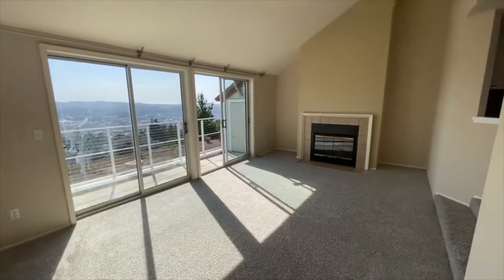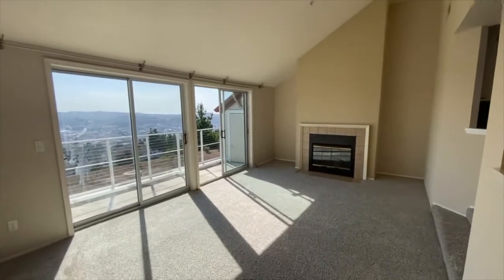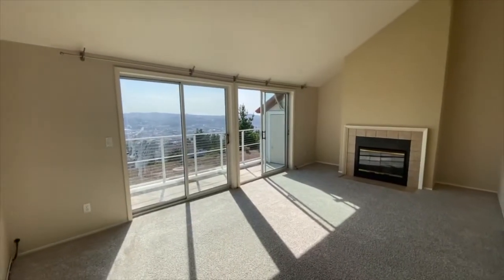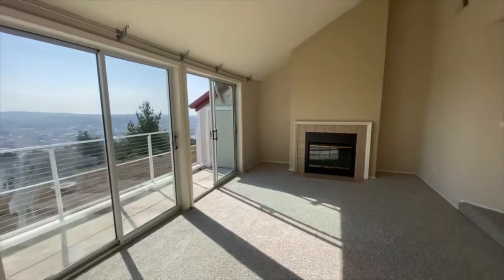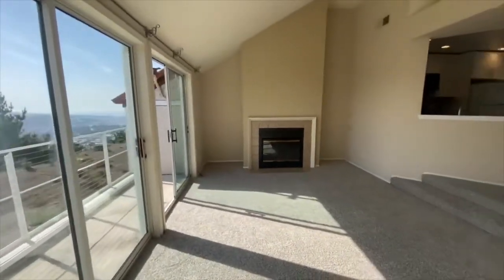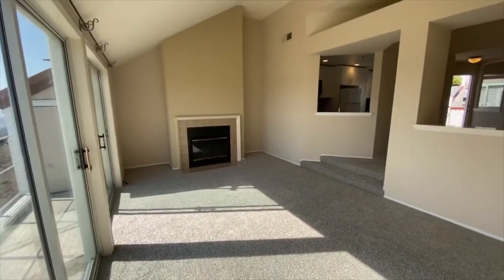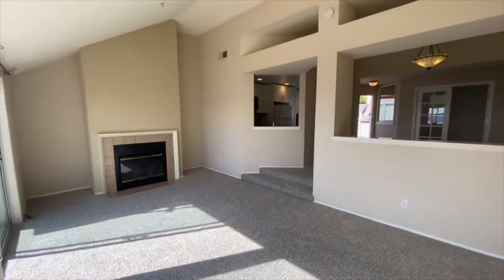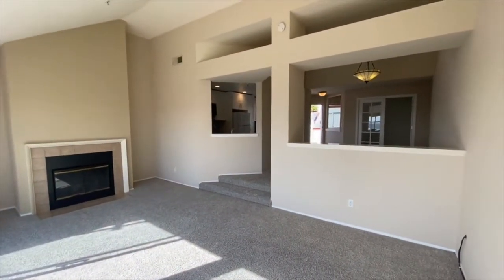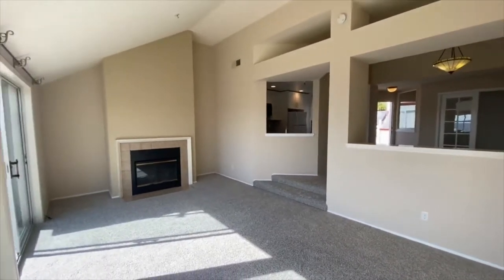The nice thing about this formal living area is the views, obviously. You're going to look out towards the west all the way to the ocean. You should see some spectacular sunsets out here, because the sun is going to set right over there in the west. And the nice tall ceilings here really help to lend a sense of spaciousness. And again, these windows just let in a ton of natural light. So basically from the early afternoon on, it'll just get flooded with light, which is great.